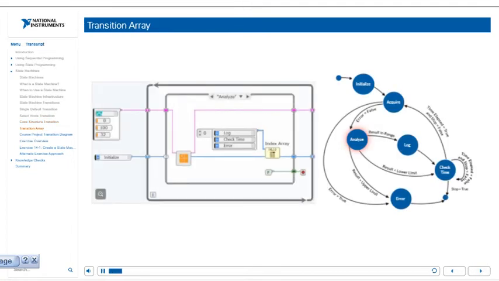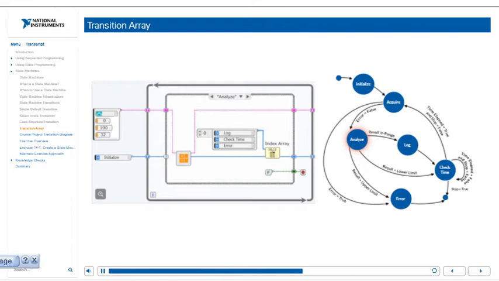If you need more of the code to be visible than a case structure allows, you can create a transition array for all of the transitions that can take place. In this example, the analysis node provides the index that describes the next state. For example, if the code should progress to the error state next, the analysis node outputs the number 1 to the index input of the index array node. This design makes the transition code scalable and easy to read.